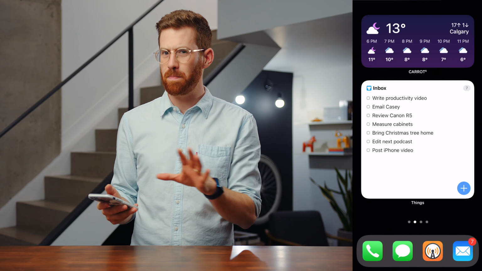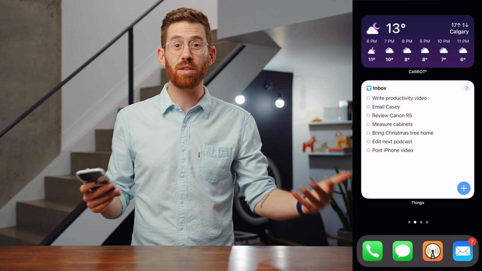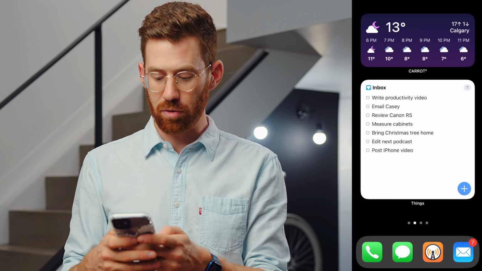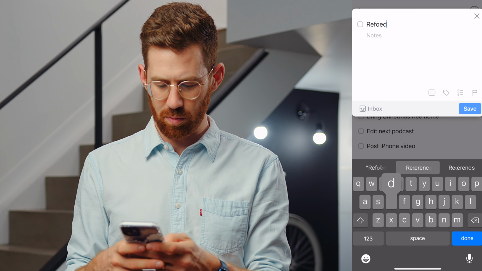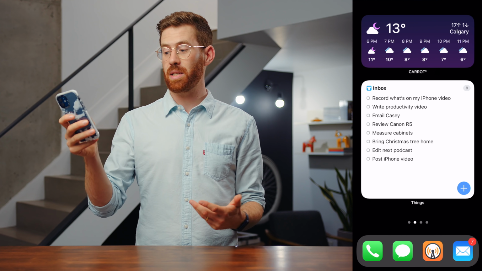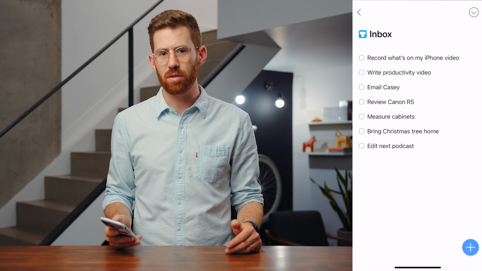And I think probably the biggest change to my productivity is adding this big to-do list using the app Things 3. That is just a simple checklist. Like I use the most basic functionality of it of like, here's the things that have to be done this week. And then I can just check them off. So if I want to create a new one, I'll say plus and say record what's on my iPhone video. And then when I'm done, I can easily check it off. Things also has an app on macOS, so you can sync your information back and forth.